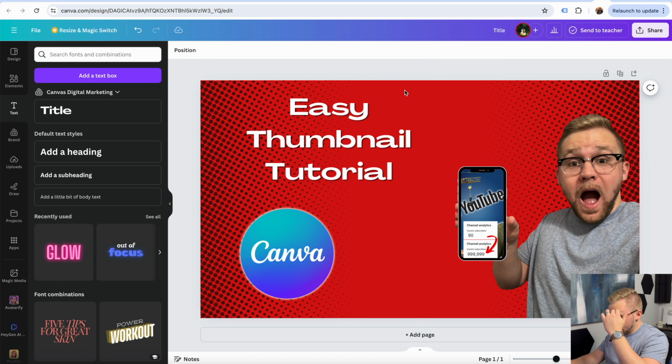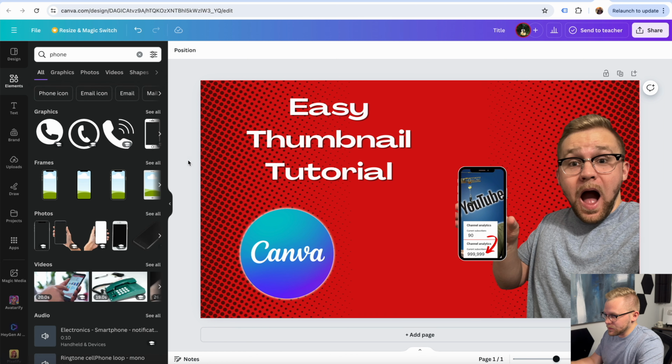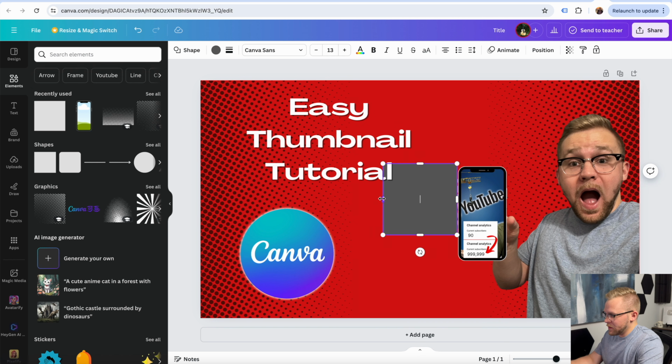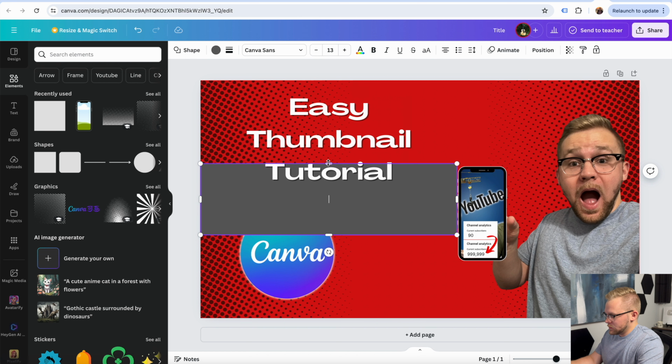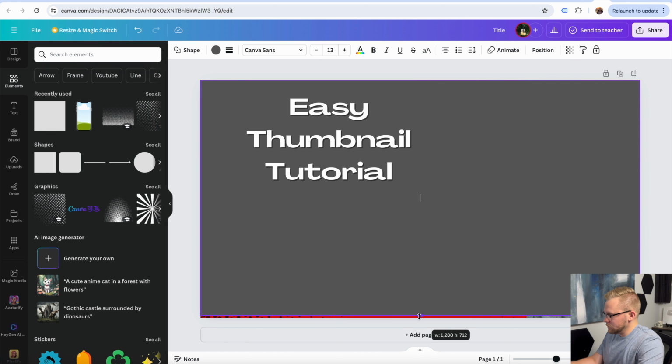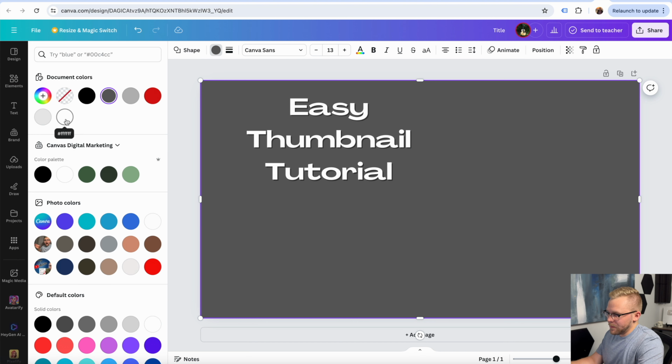I will say one tip in the future that you can use is if you go in here and just do a basic shape. So I'm going to make this the size of the YouTube thumbnail. All right, and then we could do, I don't want to do white in this case because that's the color that our text is.